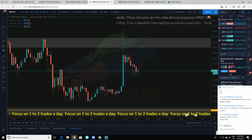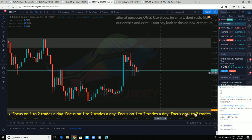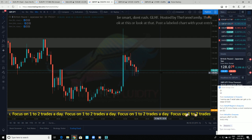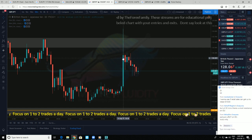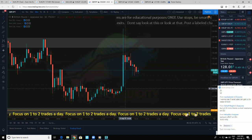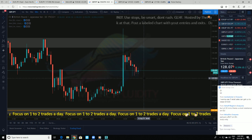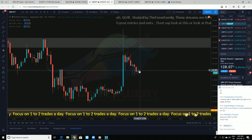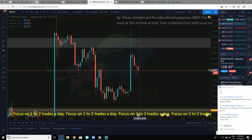GJ opinions? Well, I was looking at GJ, and my bias is bullish on GJ because the pound is recovering from some falls, but at the same time I see this move up, so I'm also thinking that maybe this move is going to get corrected. So if my bias is bullish, I'm only looking for bullish confirmations. Like let's say if the 30-minute candle closes bullish, or better yet, if the 1-hour candle closes bullish.